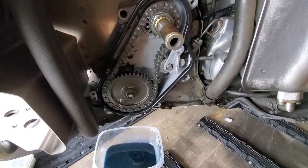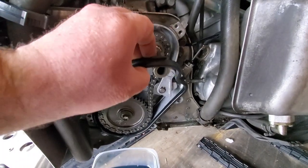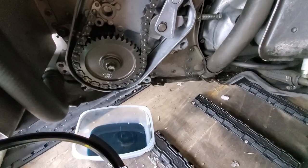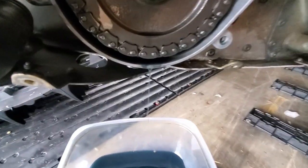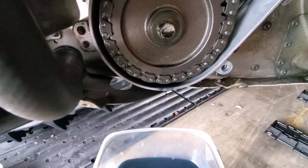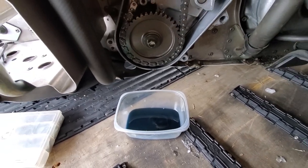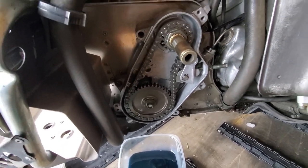So there you can see the inside of the chain case with the cover off. This gasket is reusable. So if you just carefully pull the gasket off, a little bit more oil will come out behind it at the bottom there. And then you can set the gasket to the side. So definitely a lot better than it was before with the debris that was in there, looking a little bit cleaner. Nothing big, no large chunks or anything, just kind of a little bit of gray material. And I think that's just leftover stuff washing out of crevices and cracks from the issue we had before.